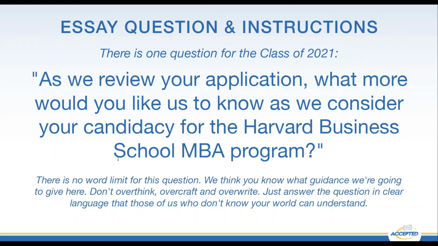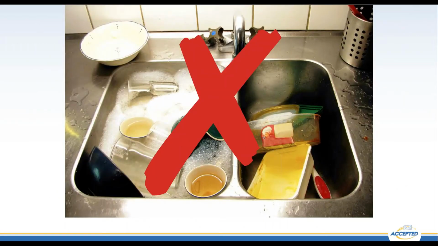What your Harvard essay shouldn't be: it shouldn't be a copy and paste of your response to Stanford's What Matters to You Most and Why. And you shouldn't take, as I indicated a minute ago, the kitchen sink approach of throwing everything you want them to know. Choose the most critical and most impressive. And although there is no word limit, be concise. They don't want to read your version of War and Peace.